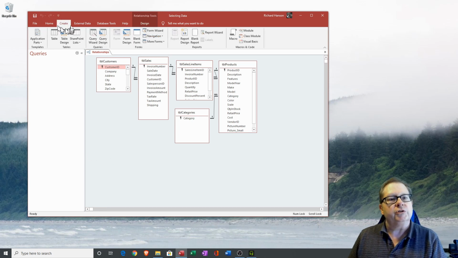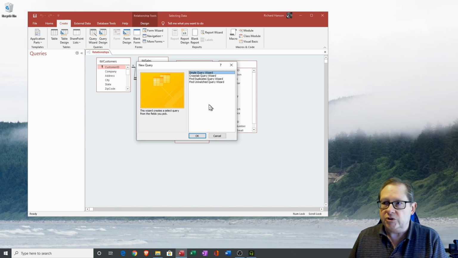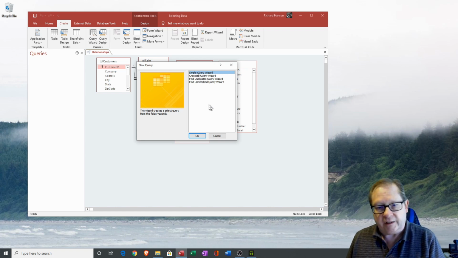So I'm going to go here to the Create tab and choose the query design here. Now I like doing the query design. The query wizard has its applicability at times. In fact, opening it up here, when I want to make a specific type of query, I won't use this simple query wizard. If I want to make a cross-tab query or a duplicates query or a find unmatched query, which is basically an outer join query, I will at times come in here and let it build the structure of what I'm doing, and then I'll modify it from there.